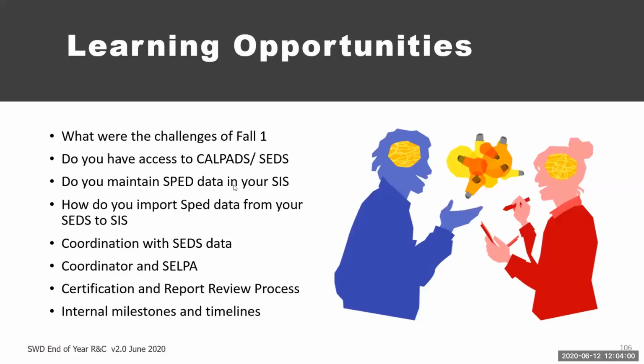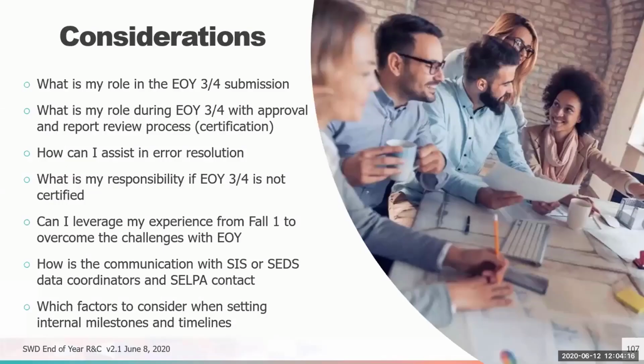And then we just want to make sure that you take learning opportunities from the submission of this data, because many of you did work with Fall 1. You know the challenges, you know the successes, so you want to learn from that submission window. And then you want to use this slide as a reference to see what you need to consider. Perhaps you haven't thought about what your responsibility is going to be for end of year 3, or what you need your SIS data coordinator to do for end of year 4. You want to be able to leverage your experience from your previous submissions to be successful.